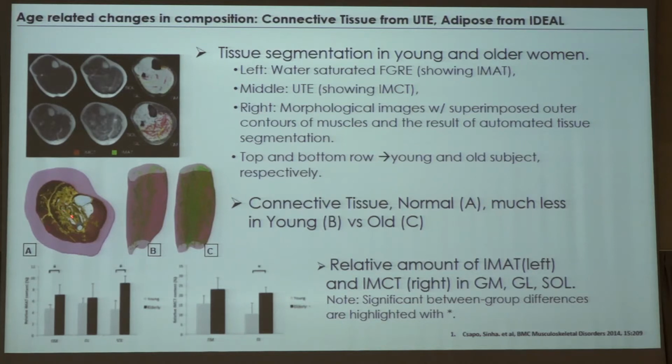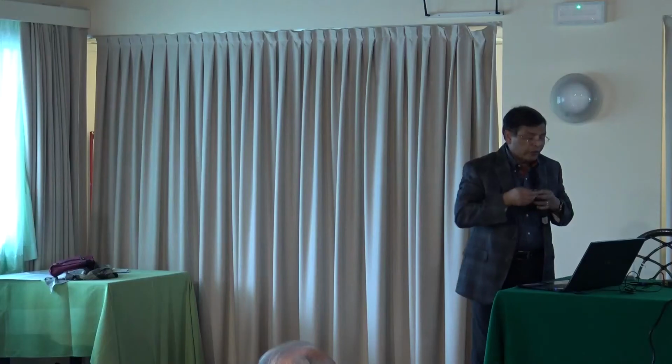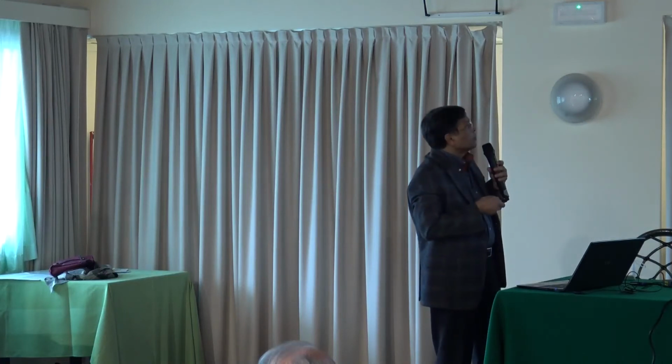And here's a 3D volume rendition of the distribution of the extracellular matrix in the lower calf muscle. These bar graphs show that in seniors, there's a much greater extent of adipose tissue in the different muscle compartments. Adipose tissue here, connective tissue here, both of these non-contractile elements increase in volume as a person ages, and therefore reduce the force generating capacity of the muscle.